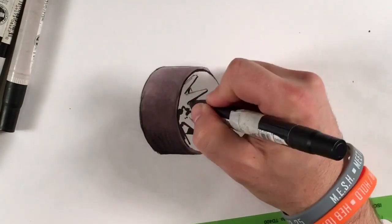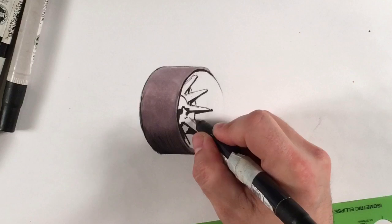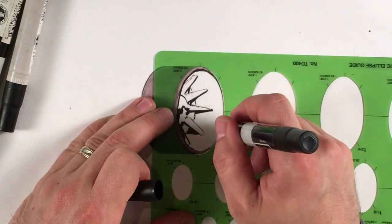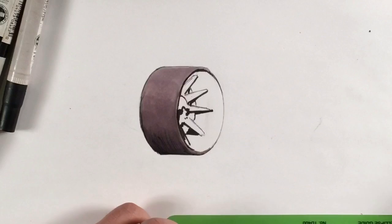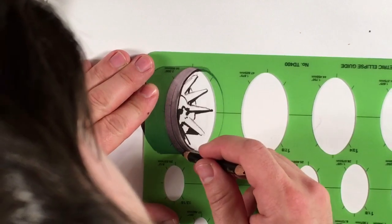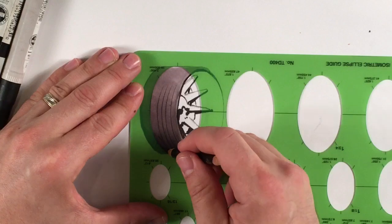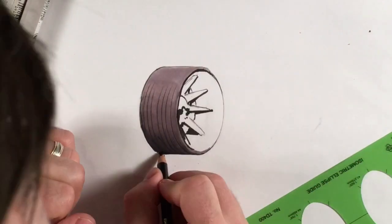Again, getting that perspective right, you can make this geometry be whatever you want it to be once you get that initial perspective right. All right, so I've got some stuff going on there. Maybe we'll give a little bit of definition to the edge of the rim, like that. You see what I'm doing? Now I'm going to bring back around the ellipse guide, and maybe we'll do some big juicy treads in here, because that's awesome. All right, so we've got some of those in there. I'll make them a little bit tighter as they get to the edge, like that.